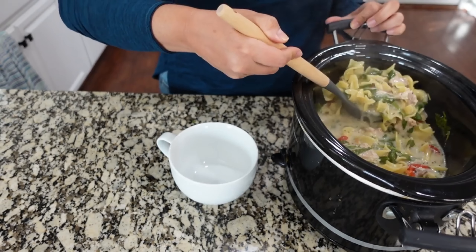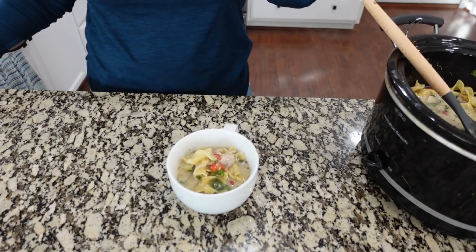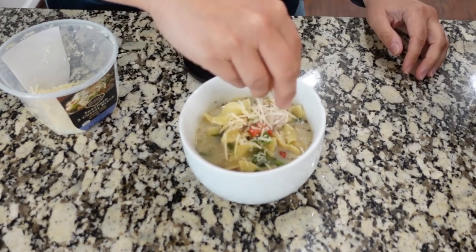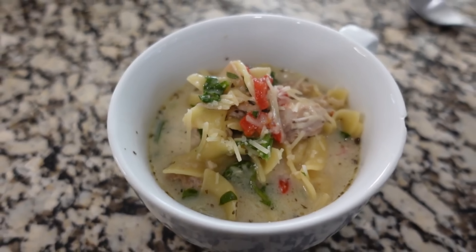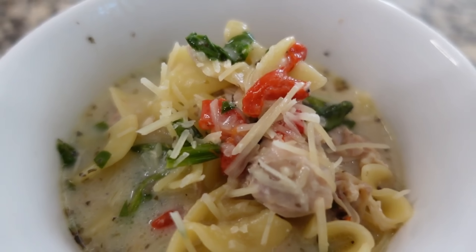This thickened up just a little bit — exactly the amount you'd want for a soup like this. I'm going to add a little bit of Parmesan cheese on top. Look how delicious this looks! It's so perfect, especially since today is actually our first cold day of the year. That cornstarch added just the right amount of thickness — it's still soupy, but just a little bit more body. All those Italian flavors are delicious. I really like this one.